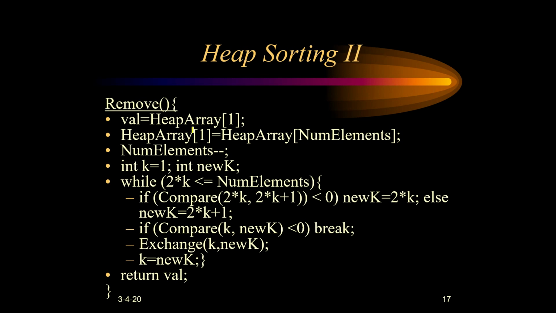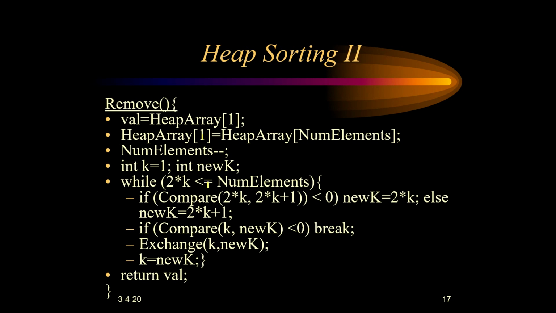Okay, in the algorithm, what happens is we read the first value. As I've already told, in a min heap the first value is the minimum value. So first I'm reading the value into val, and after that I read the last value, which is the largest value, into the first position of the heap. Now the first, or minimum, value is removed and the largest value is added to my root node. Now I need to check whether the tree is in order. If it is not in order, I have to reorder the heap.